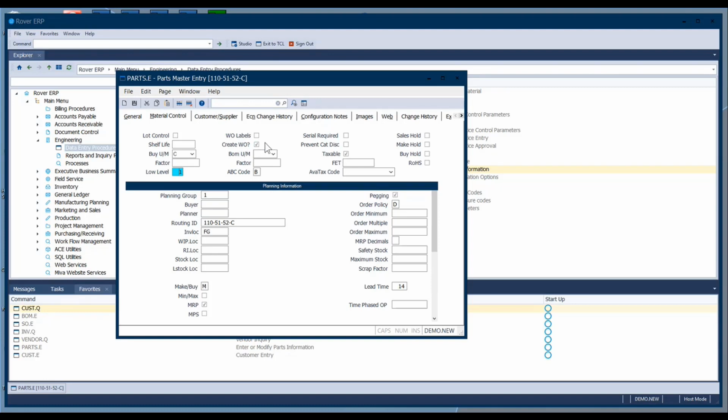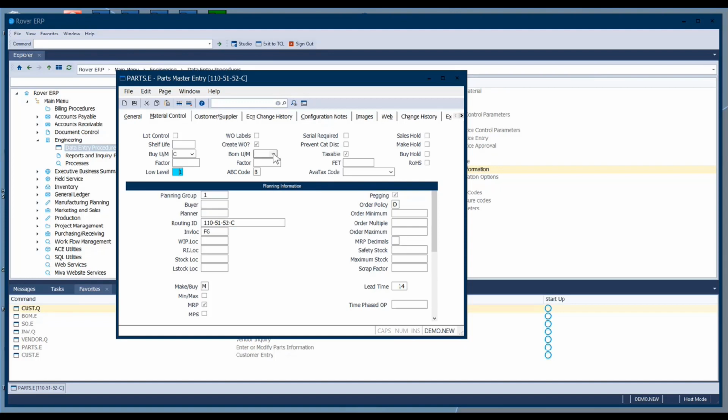What this means is I'm not building to stock, and I'm not ganging a bunch of sales orders up and creating one work order to build them all. I am a make to order, a custom shop, a job shop, whatever you'd like to call that. You get one work order per line item of a sales order, and it creates it automatically for you. Again, it stops you from having to review your orders and then go create work orders on the shop floor.